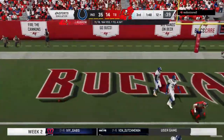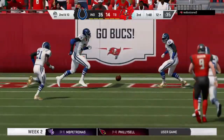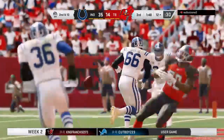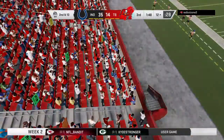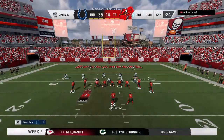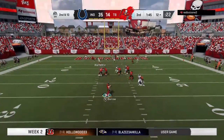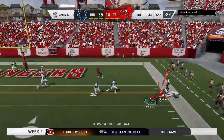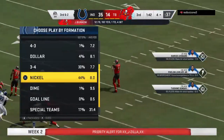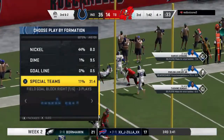Throw to the end zone on 1st down, but it winds up incomplete. Darius Leonard, the linebacker, able to break that one up. It's always a battle. Who's going to win on 1st down, the offense or the defense? Let's face it, if you've got the ball, 4 yards or more on 1st down is what you're aiming for. They tried to throw for it there. Nice effort to knock that one away and bring up 2nd down. 2nd and 10. This is Jennings. And he'll get this down inside the 5 to the 4 before he's out of bounds. 8 yards on the completion, but now they face 3rd down.